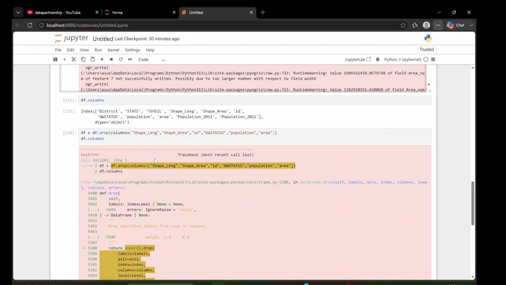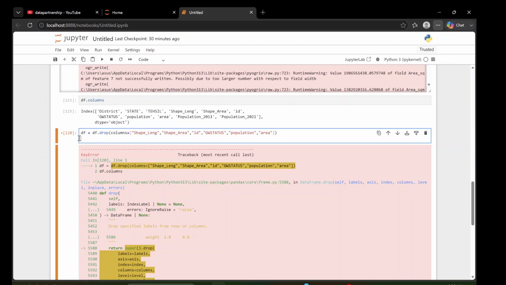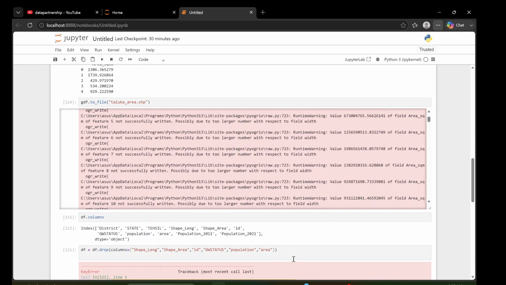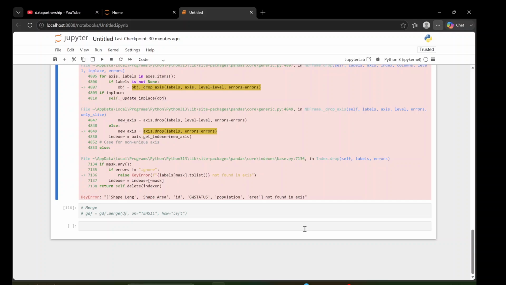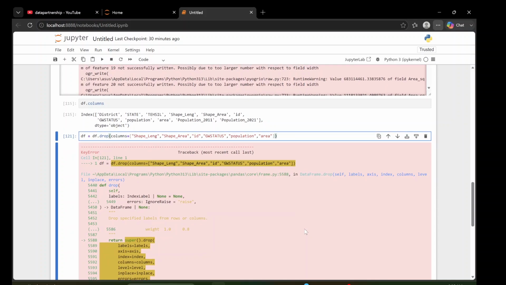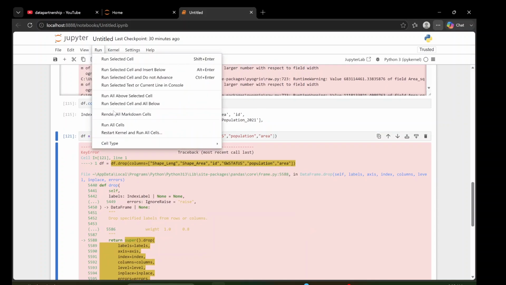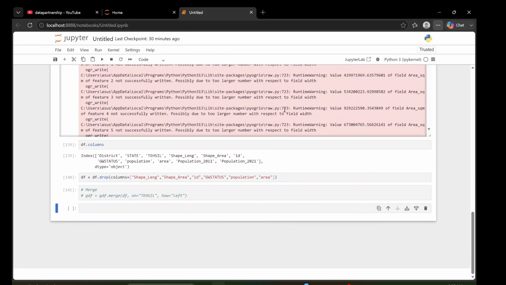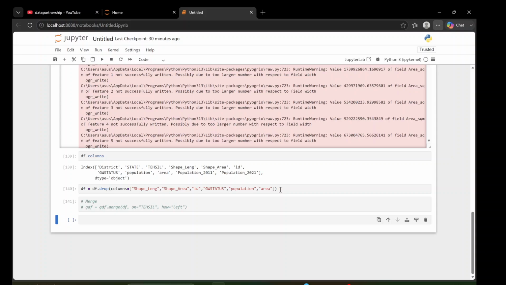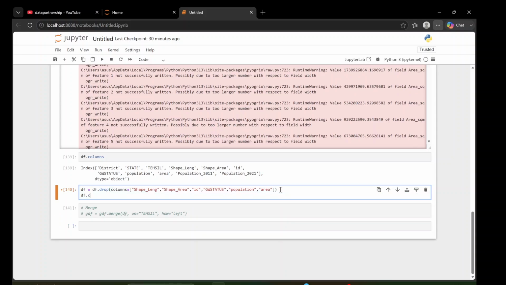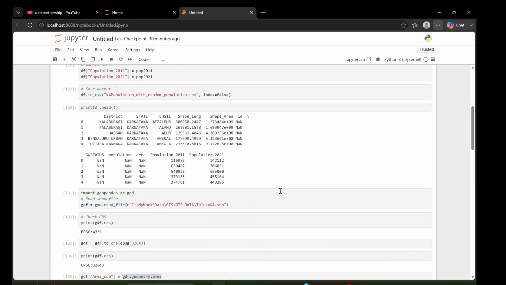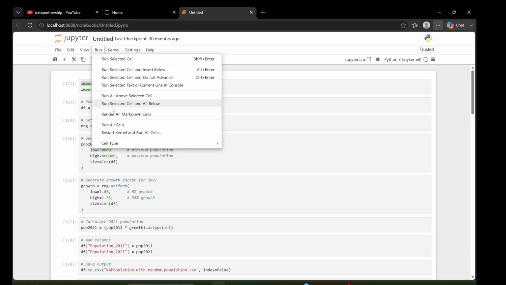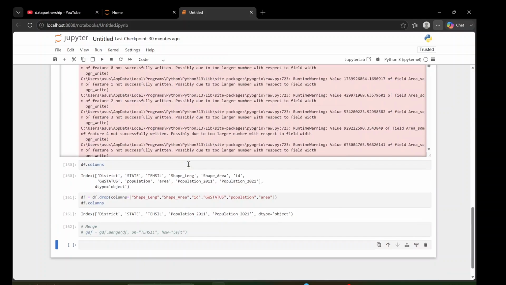No problem. Okay, I will run all the cells, and sometimes it happens, right? So now df dot columns. I don't know why it is happening. Now again.